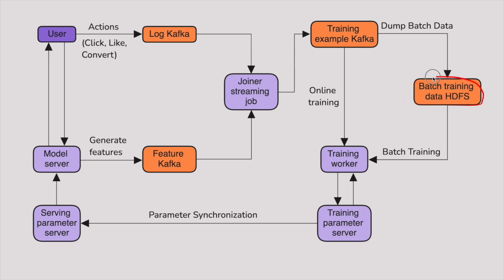And at the same time, all these examples of the data get consumed by the training worker that is real time. And the training worker, which receives those real-time training examples and fine-tunes the model, would later on change the weights of the model, and those weights would synchronize, and the real-time model would have the most recent changes based on the user behavior.